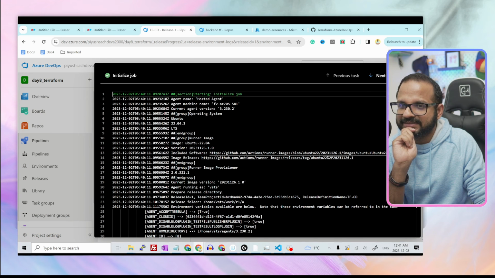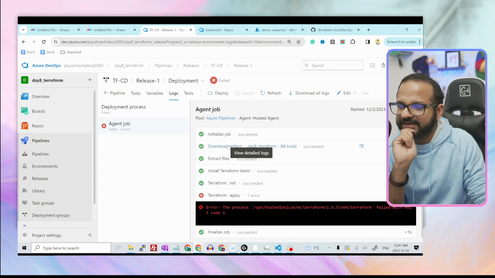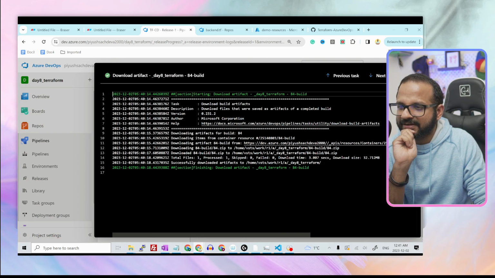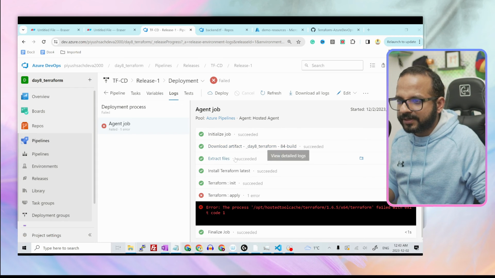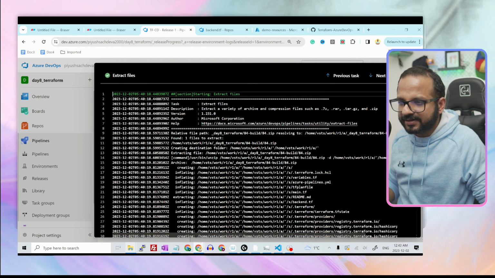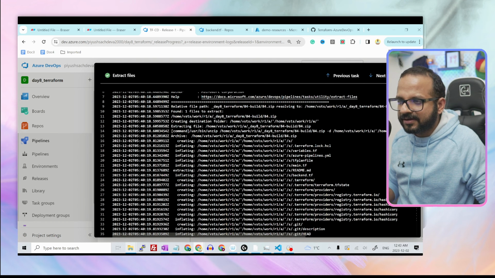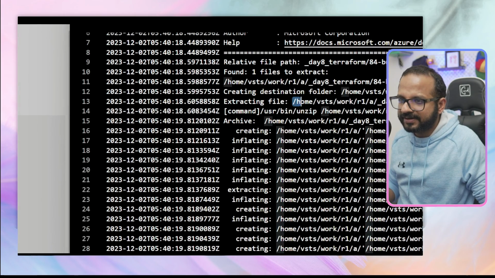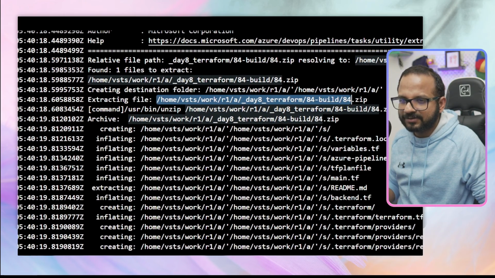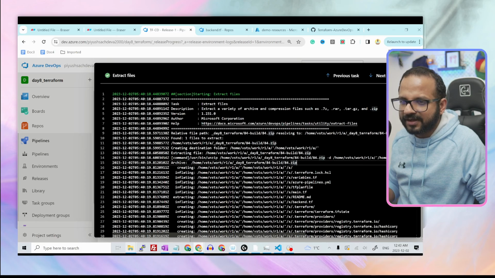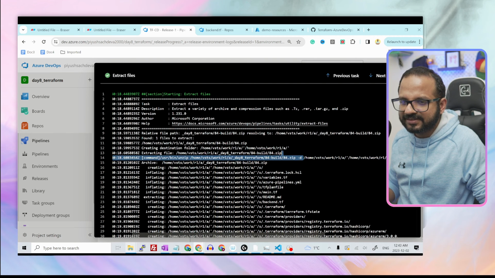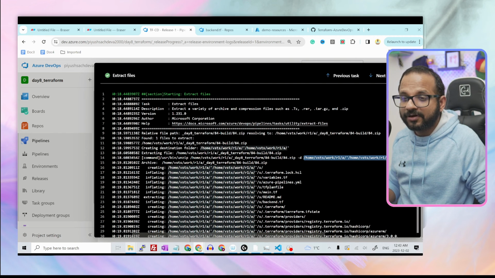Let's see. It initialized it. That's okay. Then it downloads the artifact. Downloaded the artifact to R1A folder. Now download it and then extracting file. So the same file that it downloaded, it is extracting basically the same file. So that is also okay. And it is extracting this in this folder, which is default archive directory.